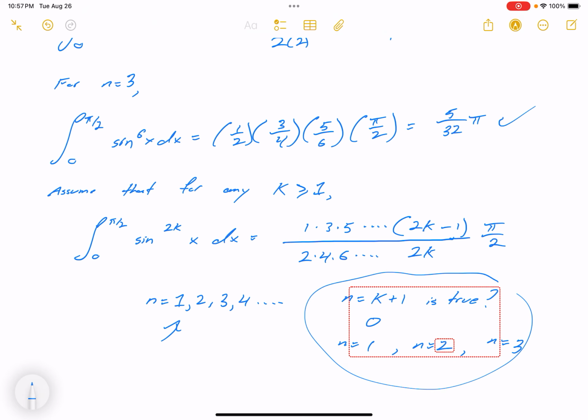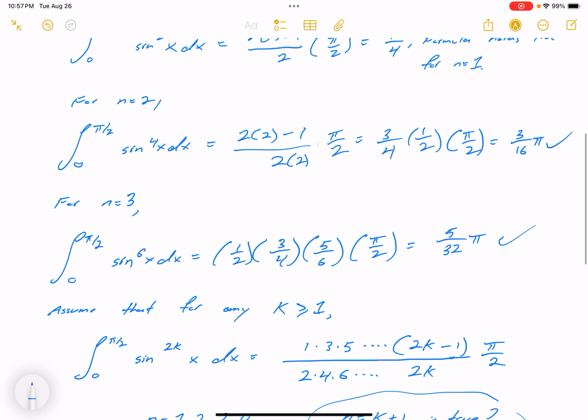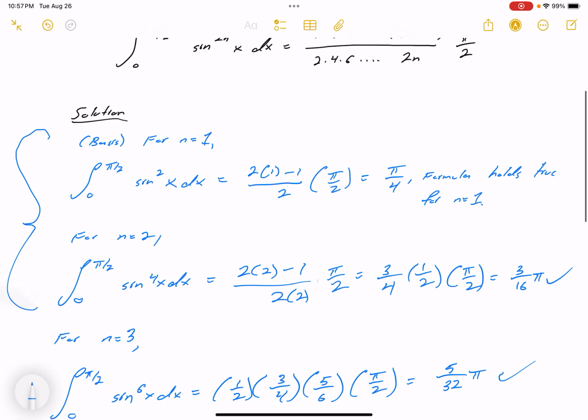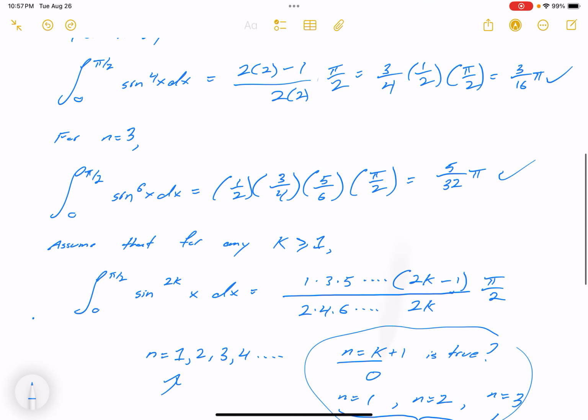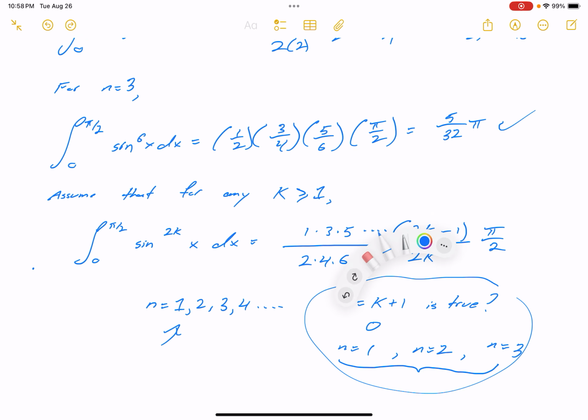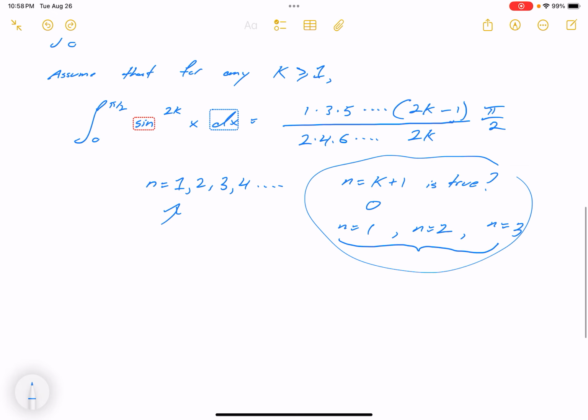So we are going to see if k plus 1 is true, because if this holds true, as we have seen here in our basis step, then that means this has to hold true as well, which we are going to have to see. We're going to have to see if that even holds true. So let's go ahead and consider k plus 1.